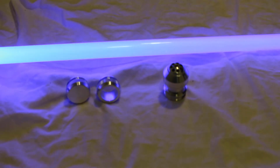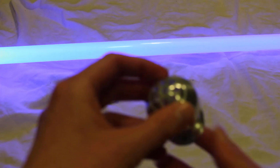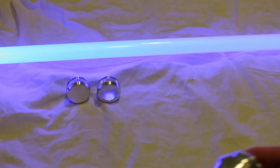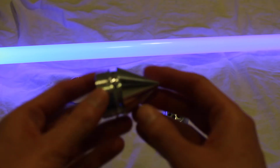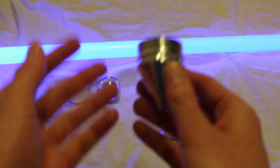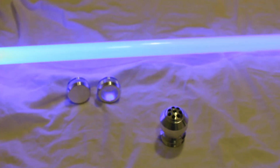Okay, and finally here is a pommel with sound holes, and it functions very similarly to the open pommel. It's just not as much sound can come out when you have a pommel with sound holes, like this. So I know there are certain pommels where the sound holes are not very large. Like this is another custom saber shop pommel, and you can see there are just a few sound holes around here. Some of the reviews for this pommel will say that it muffles the sound on the saber a little bit more. Well, I tell you what, I'll try this out on this same saber I was just using.